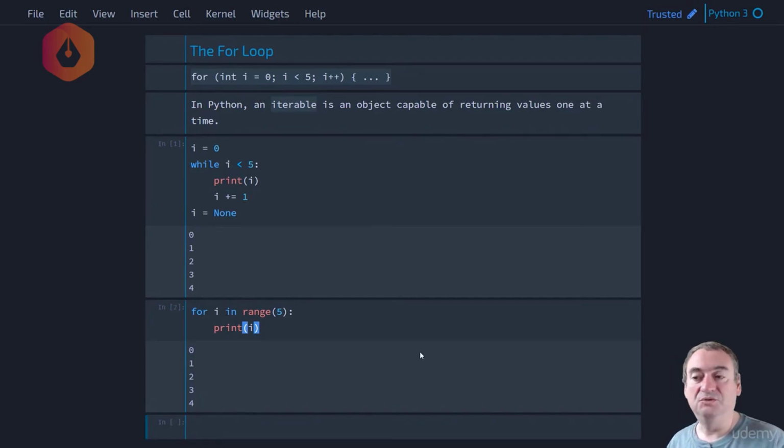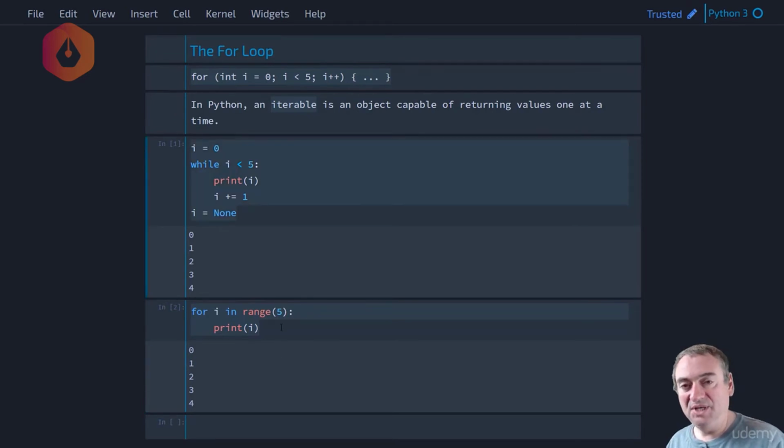And there we go, 0, 1, 2, 3, 4. So you might think that, hey, this is exactly the same as this over here. It's not. Again, this for loop was in fact run using code that looks like this. This is different. This is using an iterable object, range 5, which is iterable. And when it runs its loop, it basically asks this object here for the next value, and then it puts that value in i, and then we have that value available in the loop.